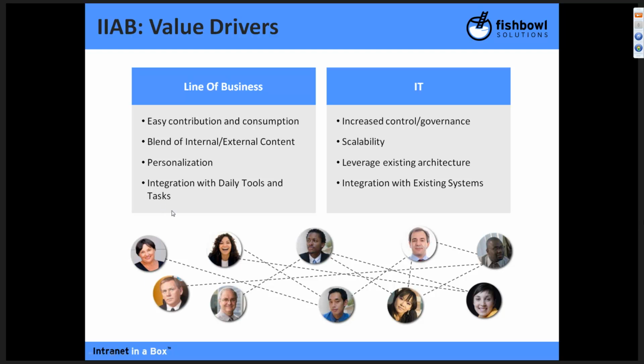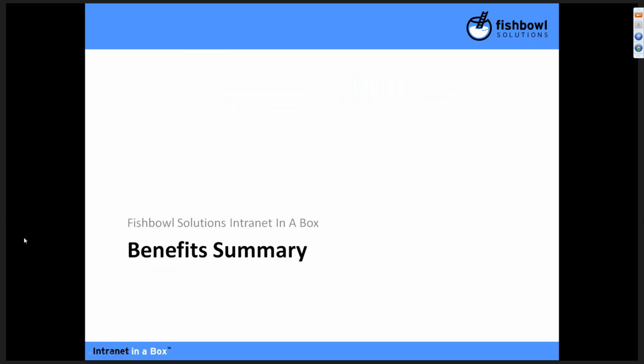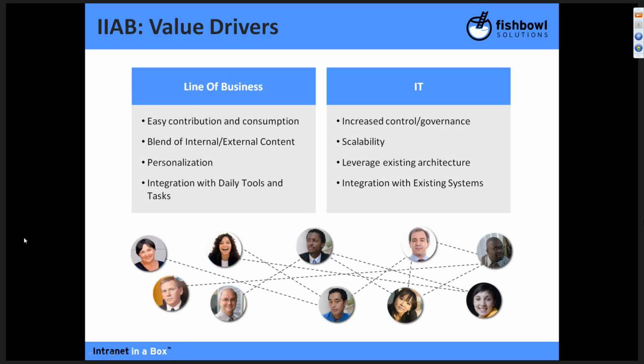So we're nearing the end of today's presentation. And in closing, I wanted to just add that there are many business drivers for Intranet in the box, both on the line of the business side and IT. As we discussed and Jerry demonstrated, Intranet in the box makes it easy for users to contribute content.